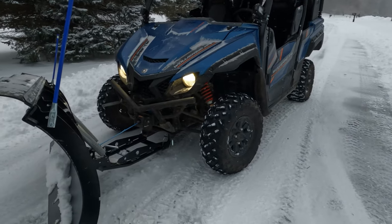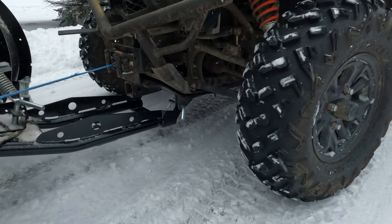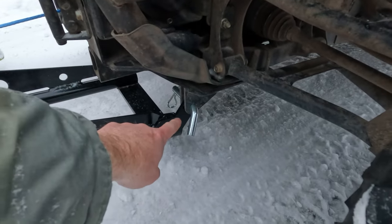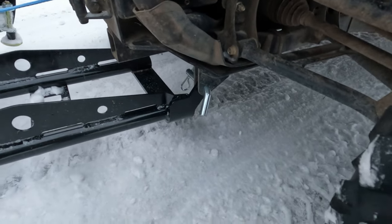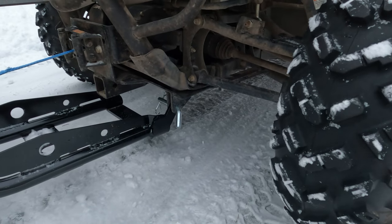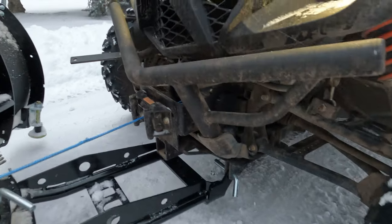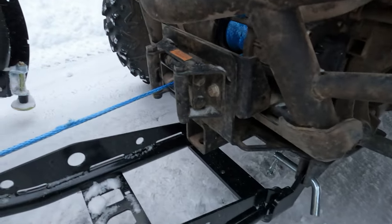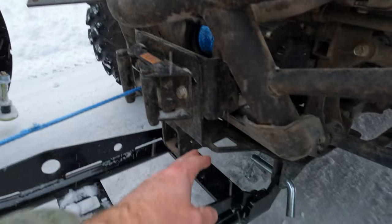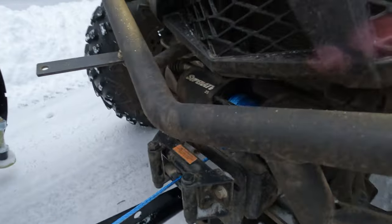And even with that skid plate down below that it connects to, once you take that off, it does decrease the clearance a little bit. So I'm talking about right here. If that's the case and you really need that clearance, then your best bet is simply to remove it, which is just a couple of U-bolts going through, and then it can come down and off. And you do have to remove the front as well. I kept the original fair lead in order to be able to swap them out if I need to, if I end up taking this mount off and putting the old fair lead on, and still keep that winch in place.